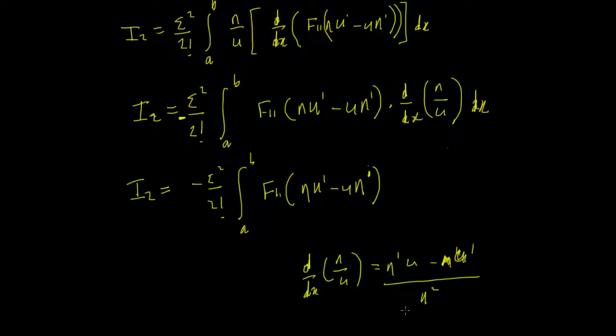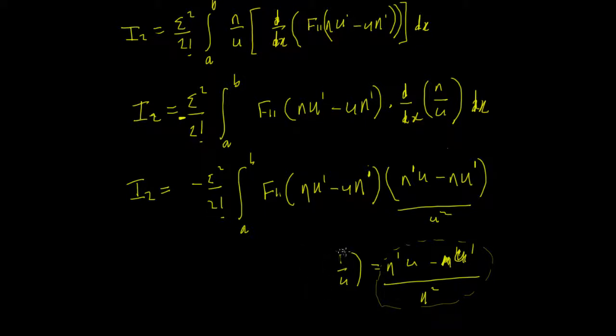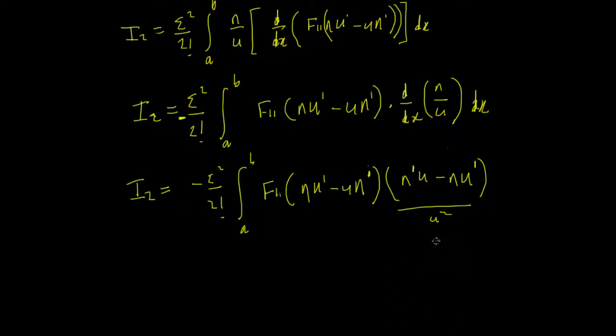Okay, so now I'll replace this here with this term here. So that would just then become eta derivative of u minus eta u derivative, okay, upon u squared, and I'll get rid of this here, just getting in the way. Now, not long to go, just another couple of manipulations, and we'll be able to get this in the right format.